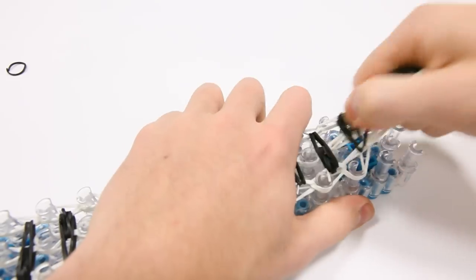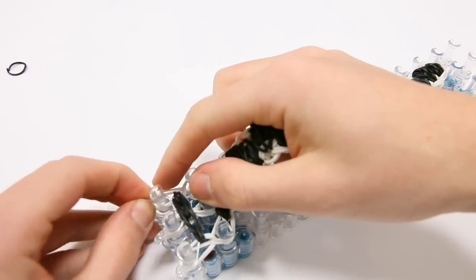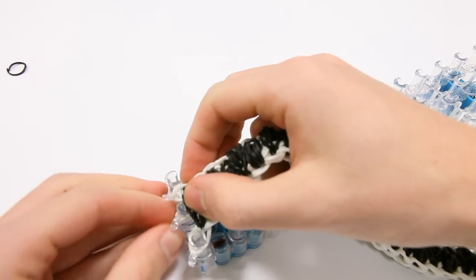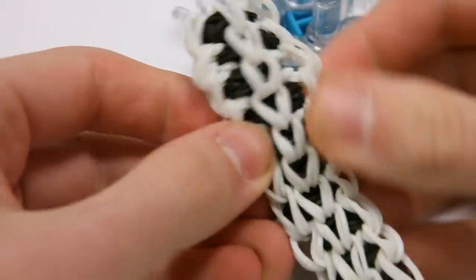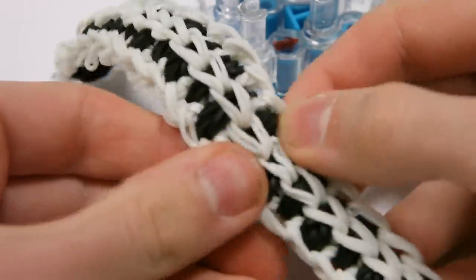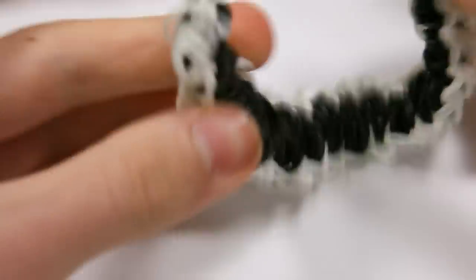Now what you're going to do is just take it right off the loom. Be careful not to break bands. Reach the edge. Careful not to take off this C-clip. There we go. Now that we have the edge here, we're just going to take these and pull them out, just like so. That's all settled out.